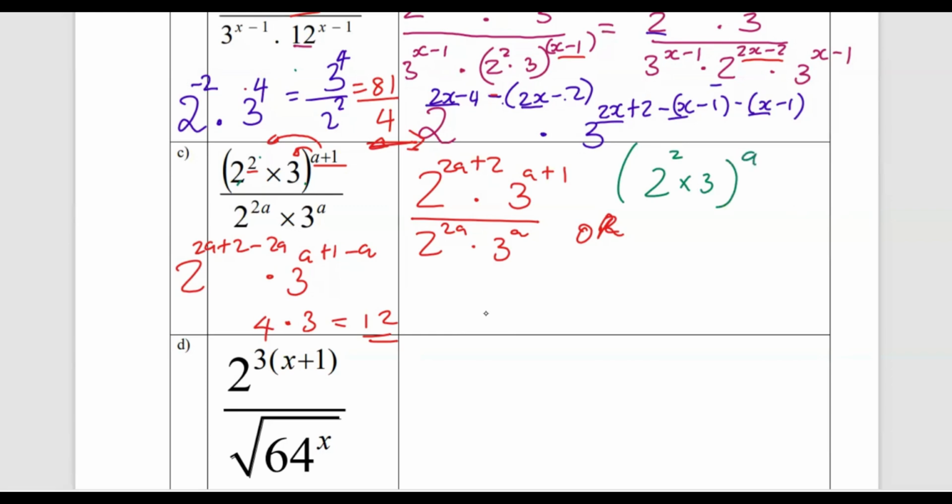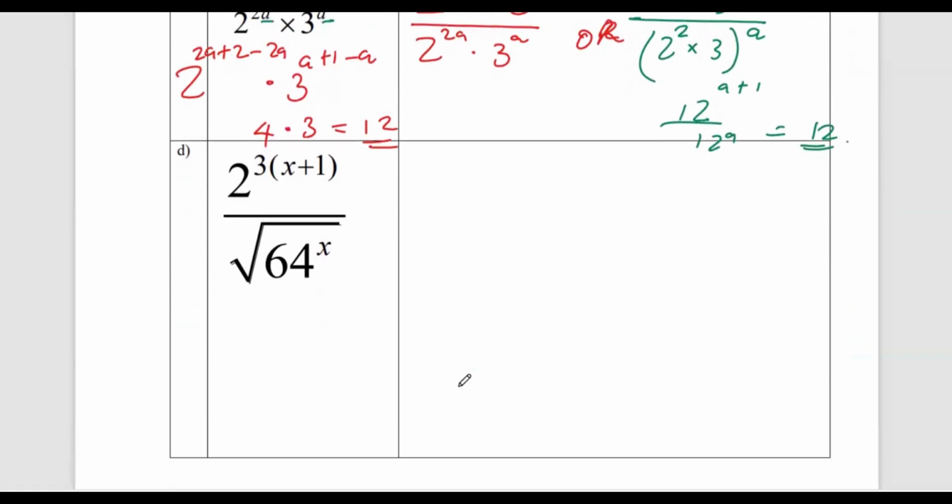I'll have a plus 1. When I come down, I have exponent a and exponent a. I need to pull the exponent a out. So it's going to be 2 squared times 3, to the exponent of a. You see? Now we have the same bases. The bases are the same and we are dividing, so we subtract. This a is going to minus that a and we shall be left with a 1. So we know that 2 squared is a 4 times a 3, which is a 12. Okay, 12 to the a plus 1 over 12 to the a, and the answer is just going to be 12. All right, so there we go.